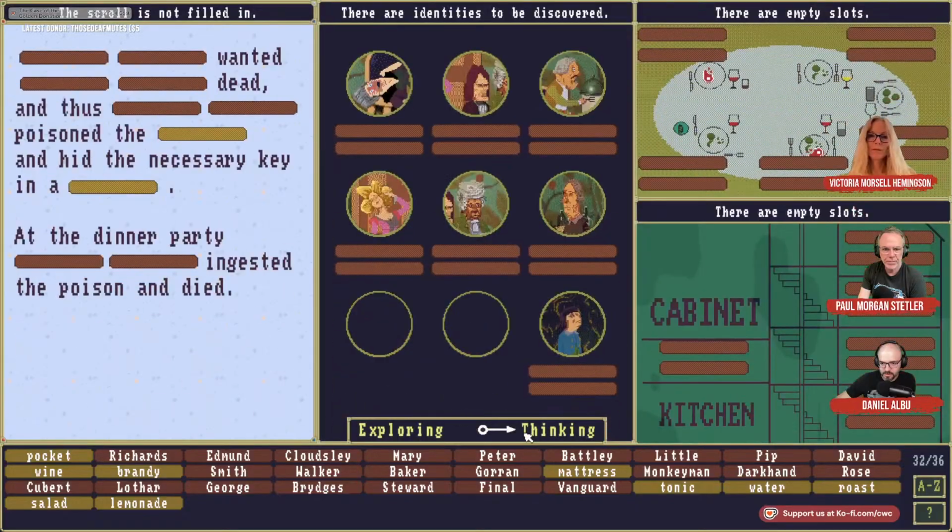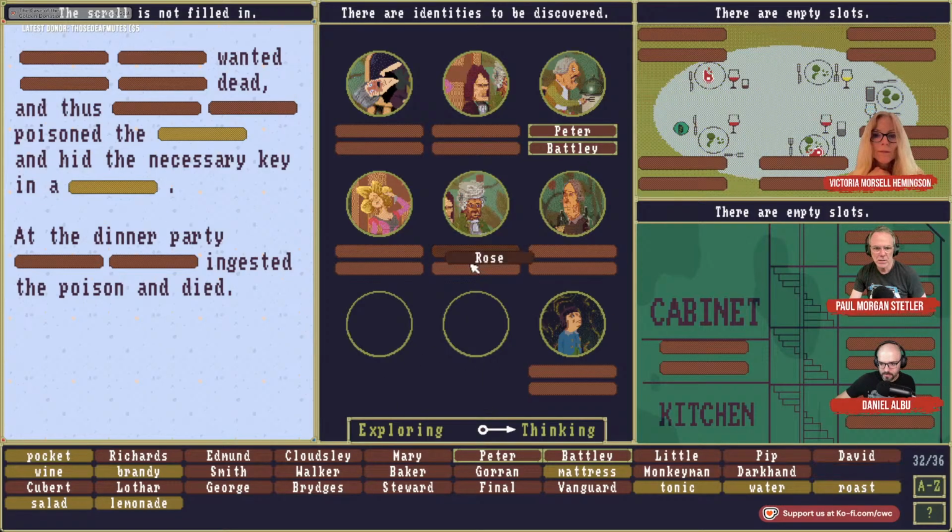Okay, so how do we get... Oh, there's Peter Batley right there. There we go. And then Rose Cuthbert should be the dead lady. Really? That's what Tori said, and I believe her. Well, I think so, but maybe worth a shot. Do we have Hubert? Oh, at the bottom. Yeah, there we go. And then we got... Oh, that guy, the guy in the middle.